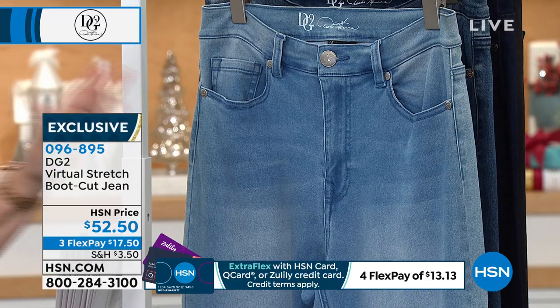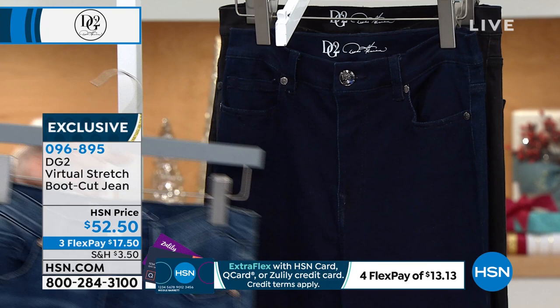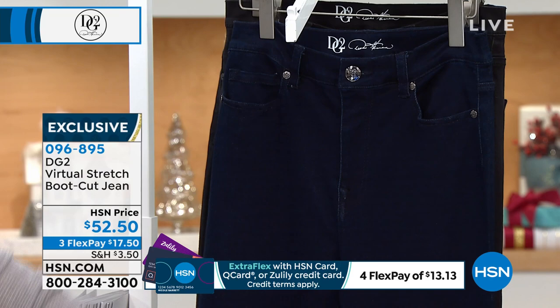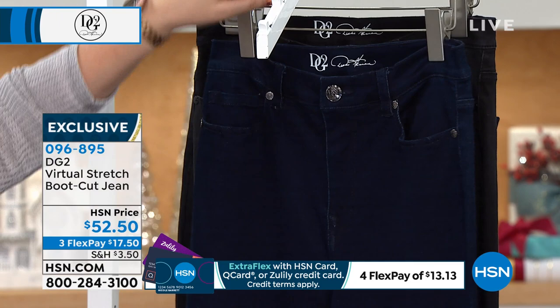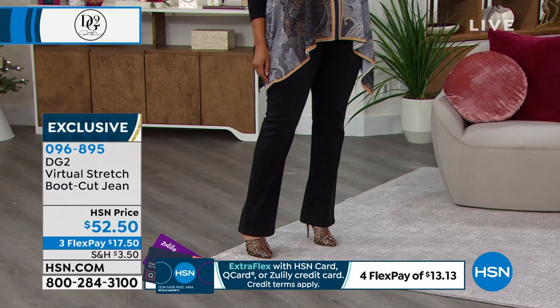And then we get into the classics, which is chambray, mid-tone, a gorgeous deep, deep, look how deep that indigo is. That is your dress jean if you want to do casual Fridays with a blazer. Look how deep, it's almost like you do black jeans or this jean. It is so deep and dark, and that indigo, I'm looking at it, I've got to get that one. And then also, of course, classic black, which is what Kenya is wearing on the runway. Virtual stretch is, I mean, Sam, I'm going to let you talk about all the details, but this jean is a winner.